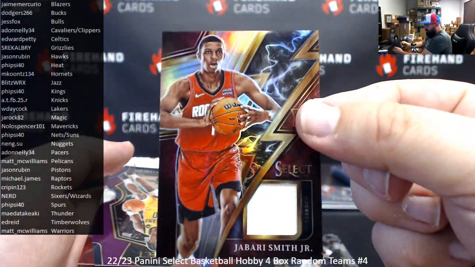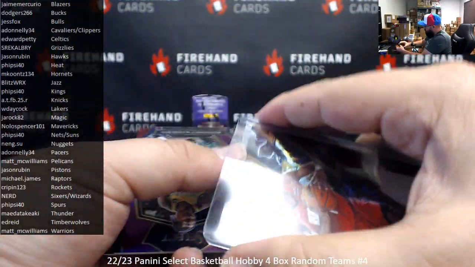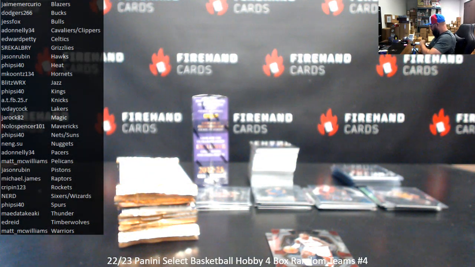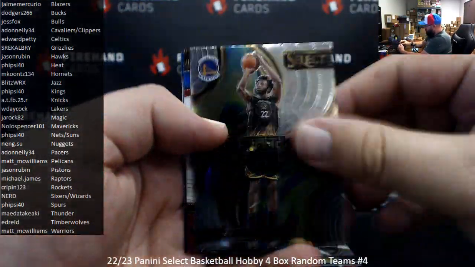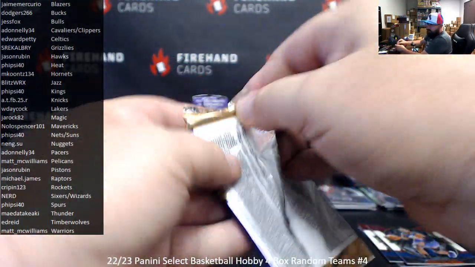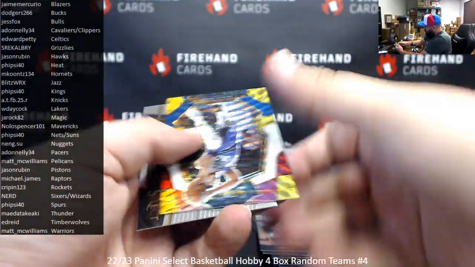I got a Sparks memorabilia here, Jabari Smith Jr., Rockets. Base version for Crippen. Purple Premier Level, Big Benny, Pacers, to A. Donnelly. Red, white, and blue, Okagbaji, Jazz.